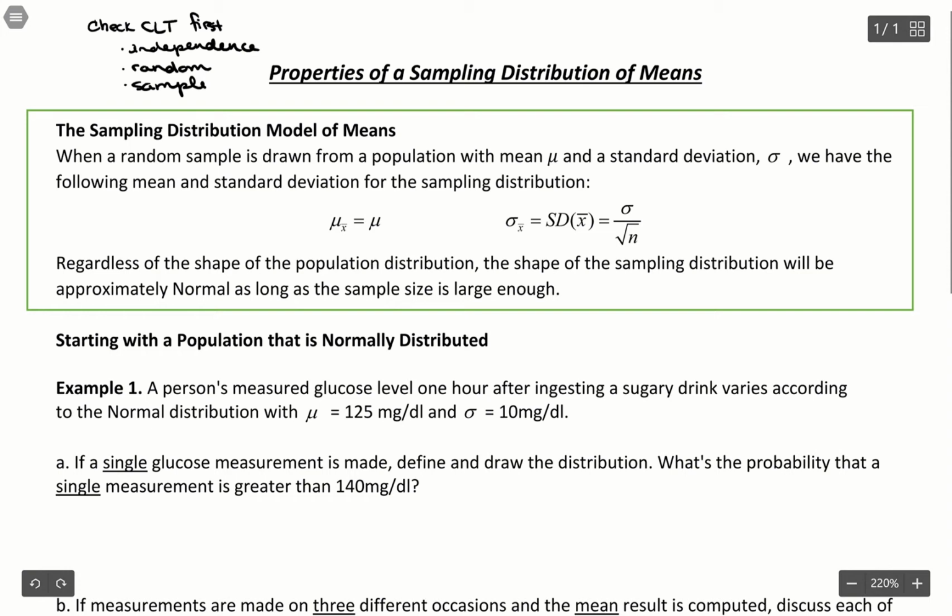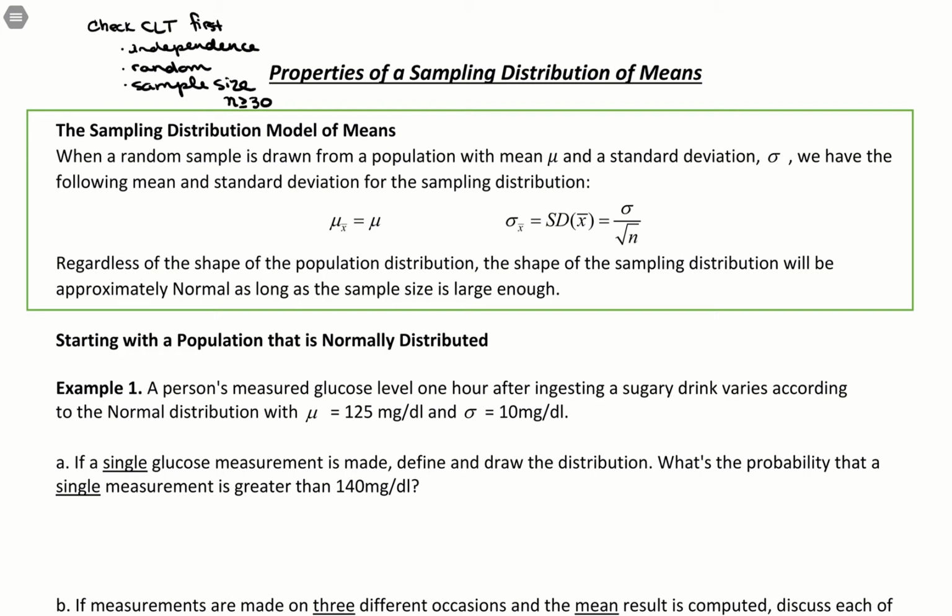And then again, with that sample size condition, if we know it's already normally distributed, we don't really need to have a large sample size. But if we don't know the distribution or if it's skewed, then we'll check for that sample size larger than or equal to 30. So we'll look at both cases in terms of wording of what if it's normally distributed and what if it's not normally distributed.